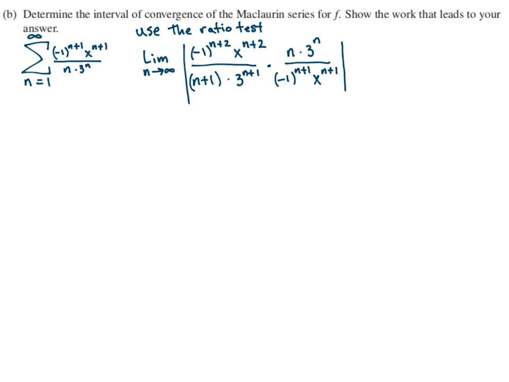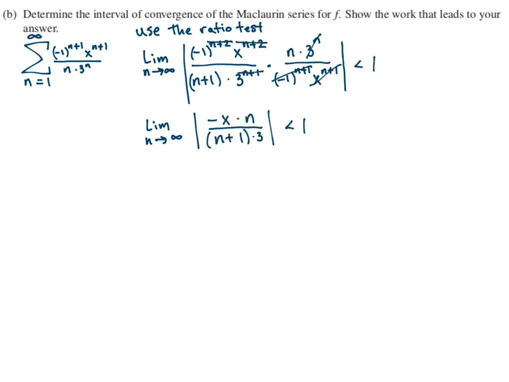We do have the alternators in there. We didn't really need to do that. You can put that in there, but it's absolute value, so it's going to make all of that positive anyways. But I went ahead and left it in there for this video. So we're going to do some of our canceling here, and it should reduce down to this.